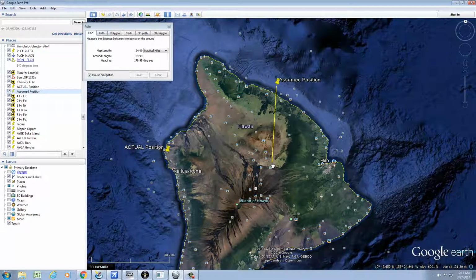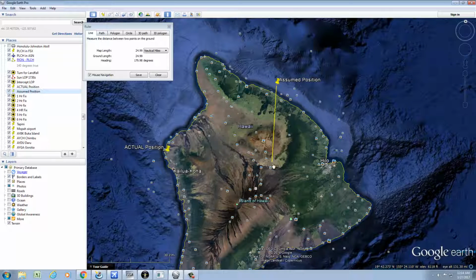But now what we need to do, that's not a line of position, okay? Lines of position are always perpendicular to the azimuth. This just was our distance offset from the assumed position down to the line of position we're actually on, down here. But now to make that line of position, we need a line perpendicular to the azimuth, so 90 degrees off of the azimuth, running through here. Well, I used an azimuth that was straight north, correct? So if the azimuth's straight north, what's perpendicular to that? East and west, right? So we need an east and west line running right through this point.